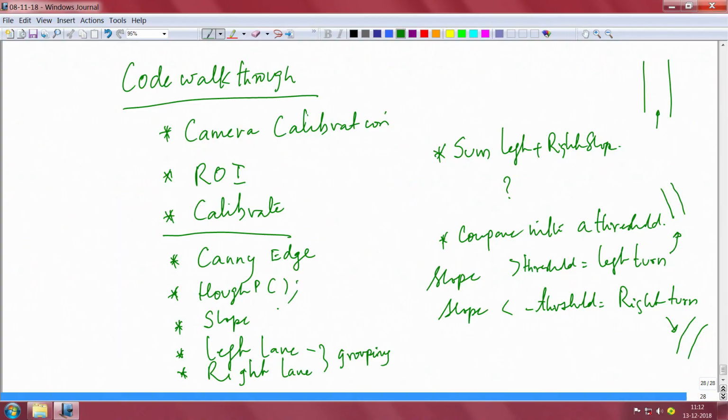The first step towards camera calibration, when you want to do a code walkthrough of the whole process, as I said, is trying to establish the camera calibration. Let us see what is the code corresponding to camera calibration. So let us now quickly look at the source code of all that we said. First of all, what is your objective?